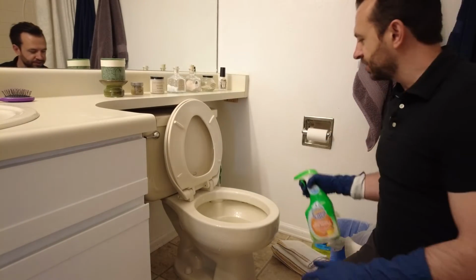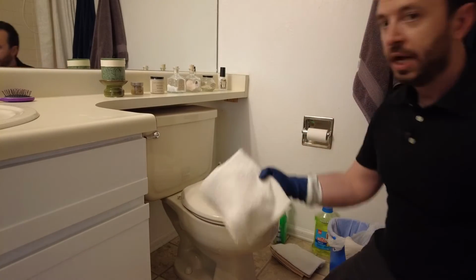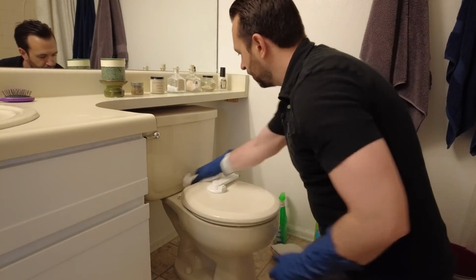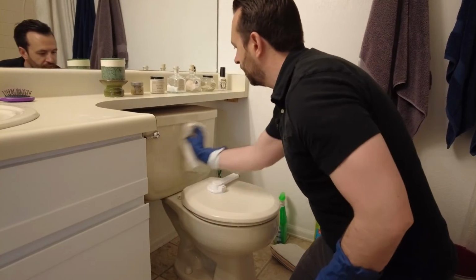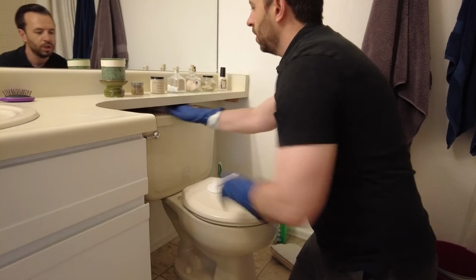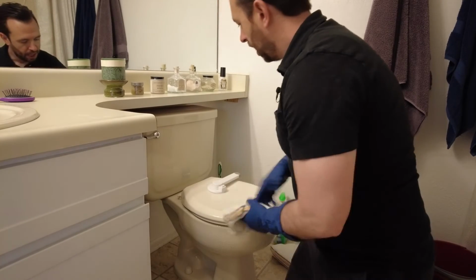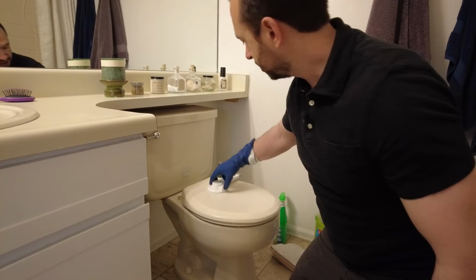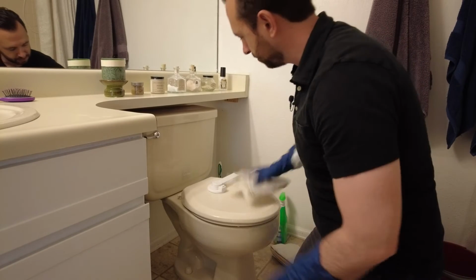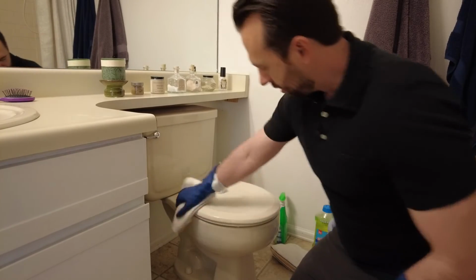So as you see, I'm giving a generous spray here with the scrubbing bubbles. Again, like I told you, I have my towels here with the stripe down them that I'm going to use for the toilet. Again, pretty much surface area you're thinking about with the toilet. And with the toilet, you want to work top down here. This little device here on the toilet is a child lock. You push that in, you can't lift up the toilet. So that's what that is. And I'm working top down here.